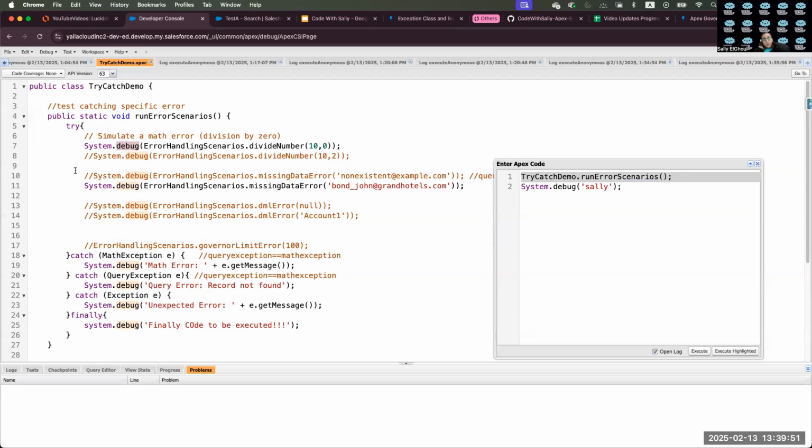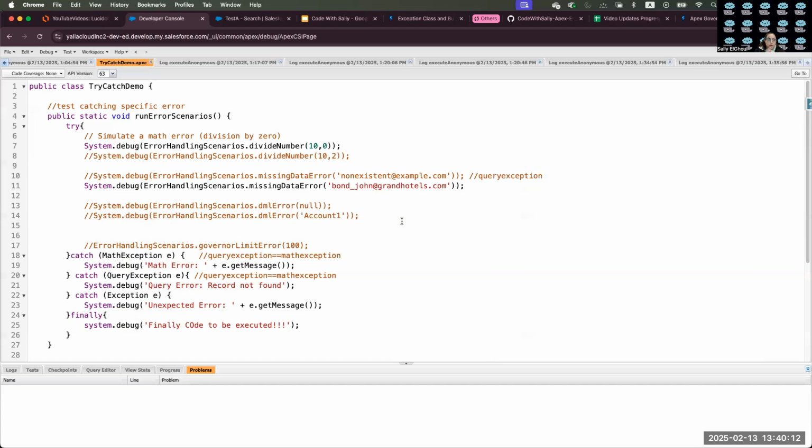We want to be mindful about the usage of try and catch and where to place it, because where you put it and how you use it can impact how your code will behave. If you have questions, please send them to me. I'll try to answer during the week or next session, but let's make sure that everyone understands how try and catch work and how it impacts the execution.